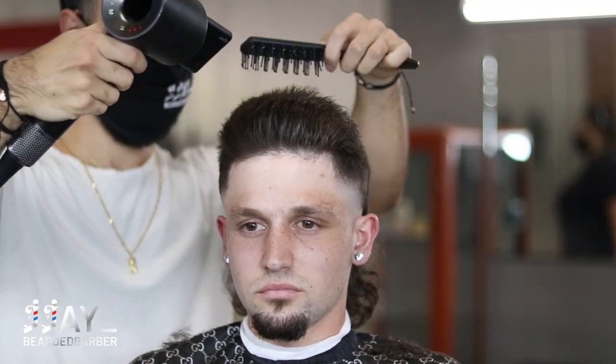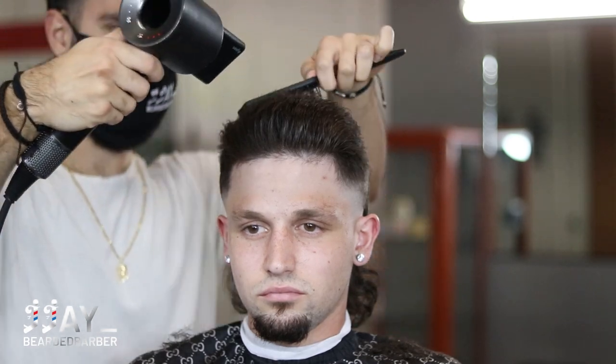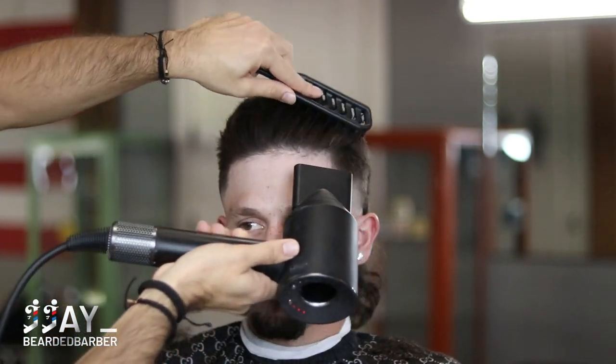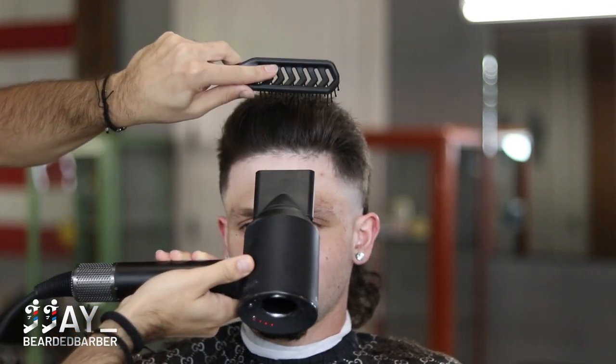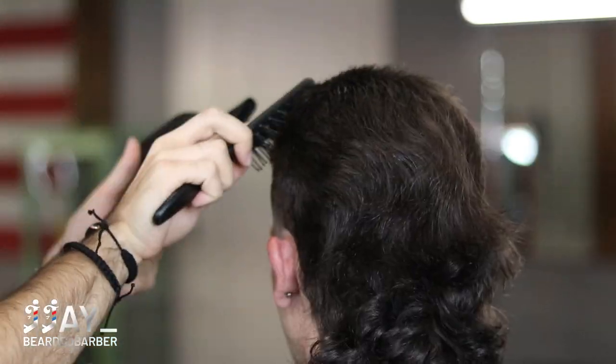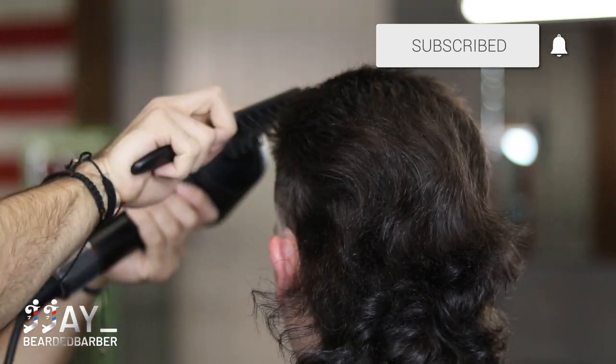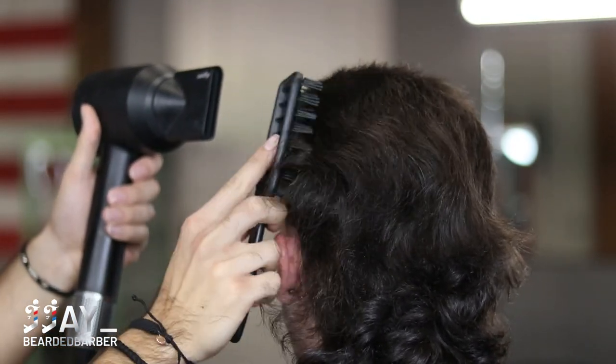Dry hair doesn't lie — when the hair is wet it looks great, but once you blow dry it that's when you really see, like, 'I cut the cowlick too short' or the unevenness of the hair. In the beginning I used to watch barbers saying stuff like that and I didn't get it, but now I have the eye for it. Just keep going at it even if you feel like you're not getting it — it will come one day. Once I blow dry I look at the dried hair, and if it's uneven I go back in and connect it, make sure it's all the same length.